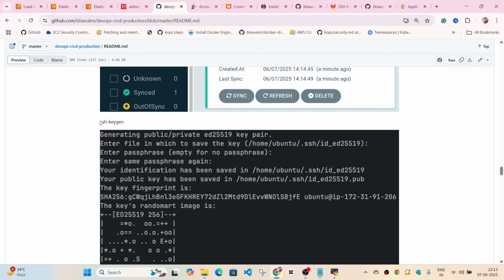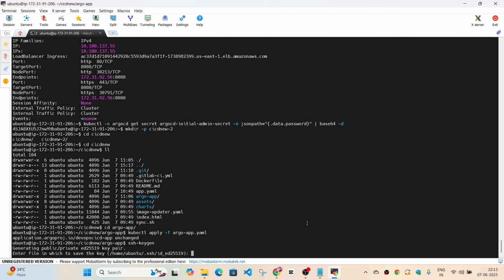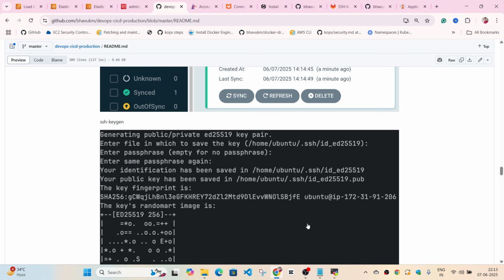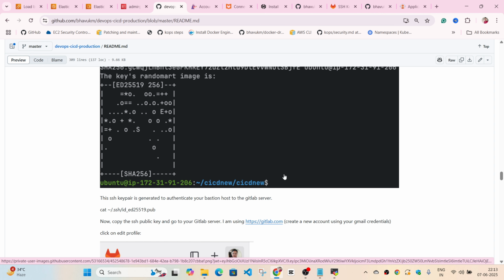This is the command that you have to use, ssh-keygen, like this. It's going to create an SSH key pair for you. But I'm not going to do that because I've already done that, and it's going to replace the existing keys, so I'll just come out of it. In your case, you can generate the key pair step by step. Just keep hitting enter after you run the command until you get your prompt back, and it's going to create the key pair for you.